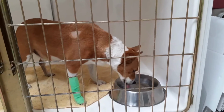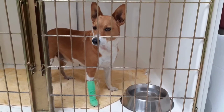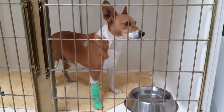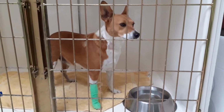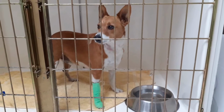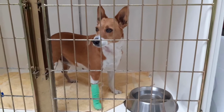So this handsome fella is Charlie, and he's 5 years old. Now, he got attacked by a bigger dog 2.5 weeks ago now, and he was really bad. The owner thought he had died. He was out cold and stiff, but eventually he came round, so the owner took him to the vet.